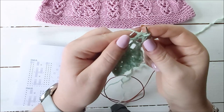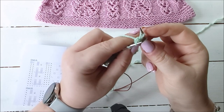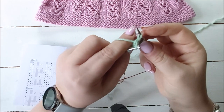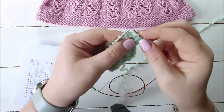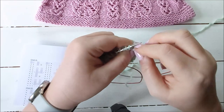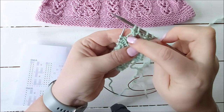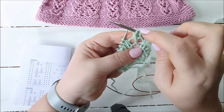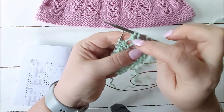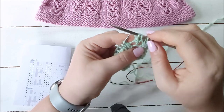Now I'm going to take my left needle and lift up the left leg of that top stitch - that's the second stitch of the knit two together. Just lift up that left leg with your left needle, so that stitch is now sitting on the needle twisted, which is fine. The next stitch is sitting as normal. Now I'm going to knit these two together through the back loop. Those three stitches - yarn over, knit one, yarn over from the previous right-side row - have now turned into two stitches, centered over the middle of those three stitches two rows below. So it's a centered decrease going from three stitches to two.